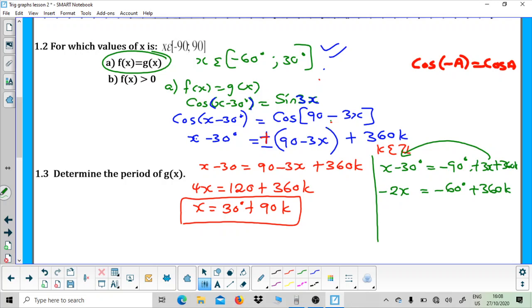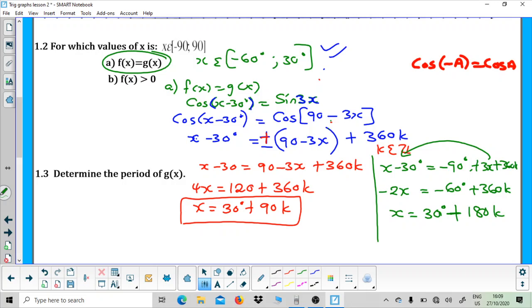Now let's get x. Your x here, if you divide by negative 2, as we will all the time, we will again get 30 degrees. Not very interesting. It's the same one, but let's see if it will still be the same. I'm sure you are aching to write it as negative 180k when you divide by minus 2. But from what we indicated when we were doing equations, you can leave this as positive.